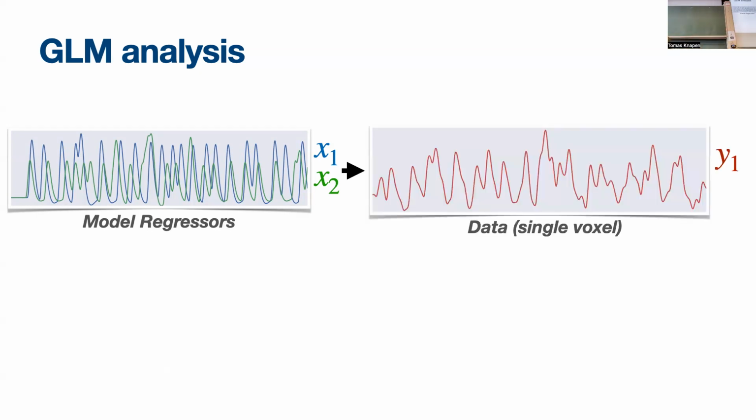My task here is to take a measurement, right? This is a single voxel time course of BOLD signals that I'm recording from some portion of the brain. I'm calling that Y, with a subscript 1 because it's the first voxel we're looking at. You have to remember that these are different things: X1 is the first regressor, Y1 is the first voxel. I'll go into that in a bit.